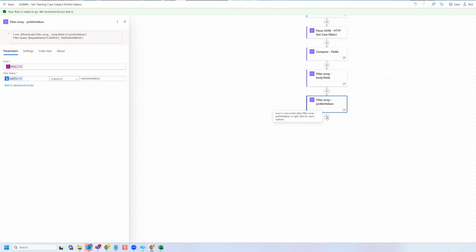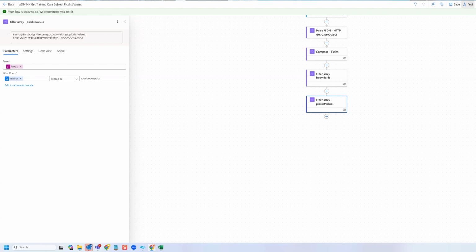But I want to do an additional action that's going to select the specific picklist values from the array that this will create, the array of picklist values filtered by this validation rule. And then that way it will result in just a simplified list.